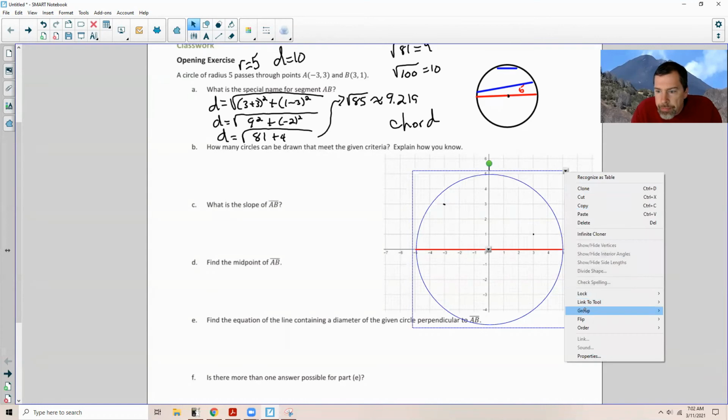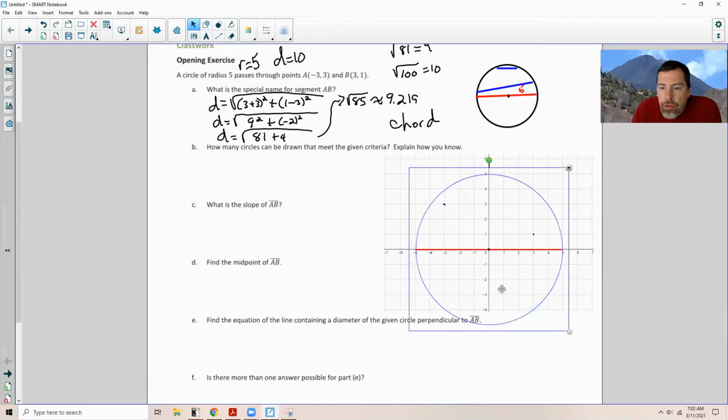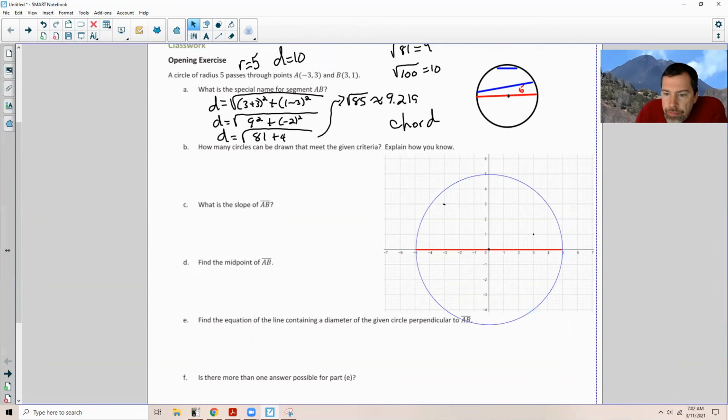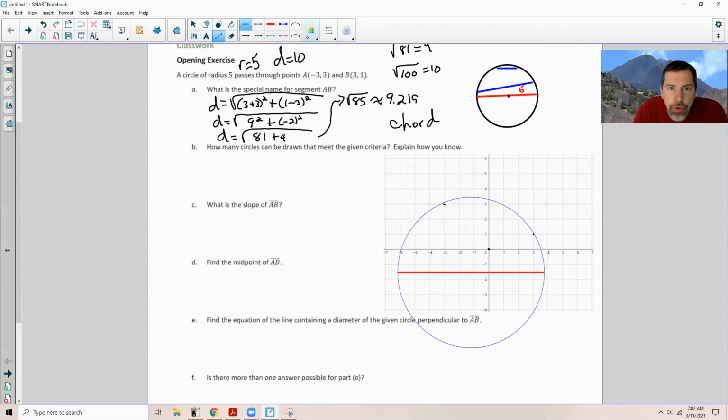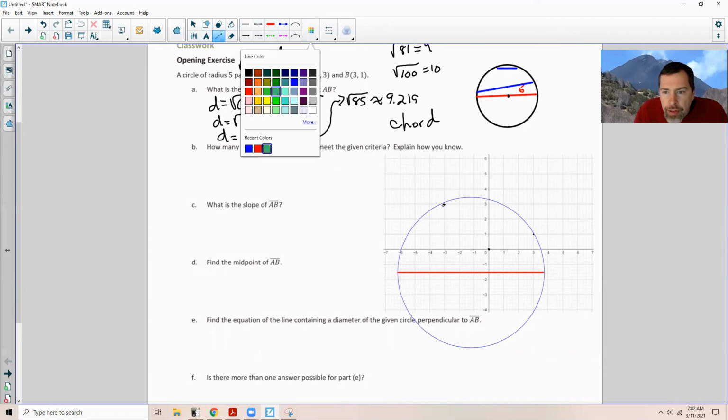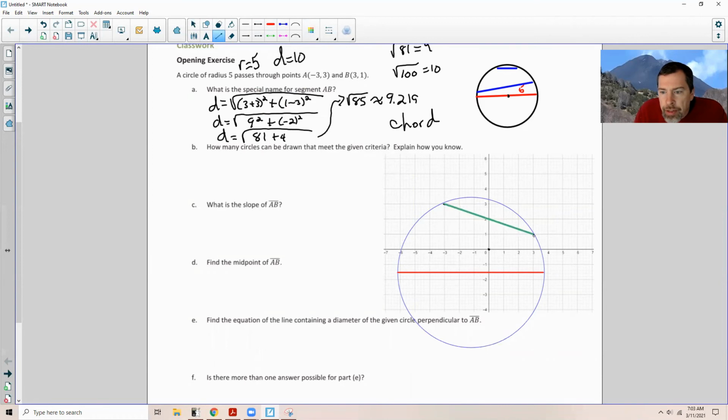Okay, I'm going to put these together. So if we have a circle, here's my circle. Where can I move that? Well, I could have it here. See how those 2 points touch up there? So if I connected a segment and showed what that chord is from problem number 1, let's do it in green. Then the segment that we were talking about, from negative 3, 3 to 3, 1, is right there. There is our chord in the circle.